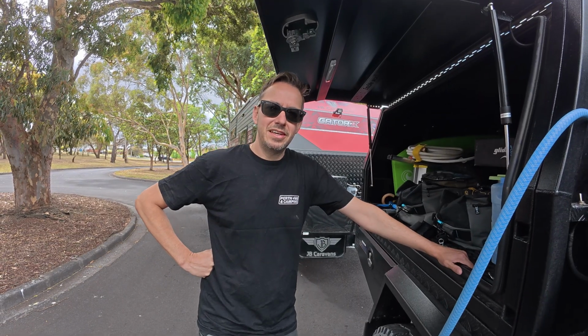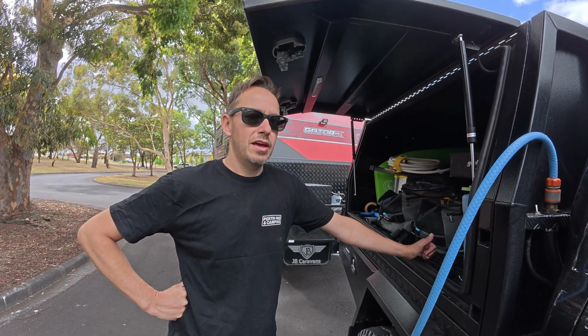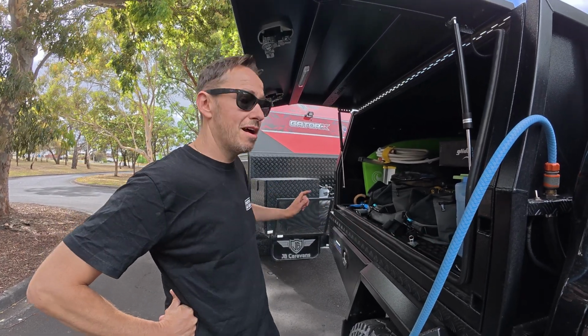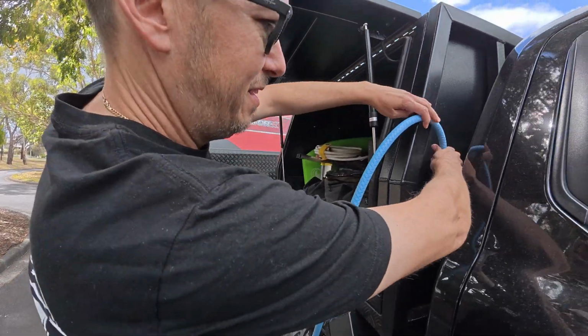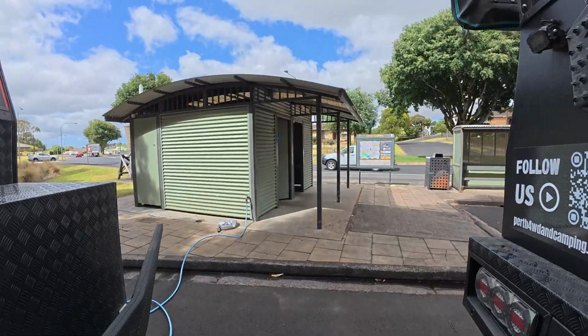Just here at the Visitor Centre in Mount Gambier on Jubilee Highway, there is a potable water station. It pulls water from the Blue Lake as well, so you know it's nice and pure. We just filled up the caravan, now putting some extra water into the canopy. Better turn that off. When you get here, guys, the tap handle will be off. You do need to go into the information centre to get the handle, okay? And this is where it's located.